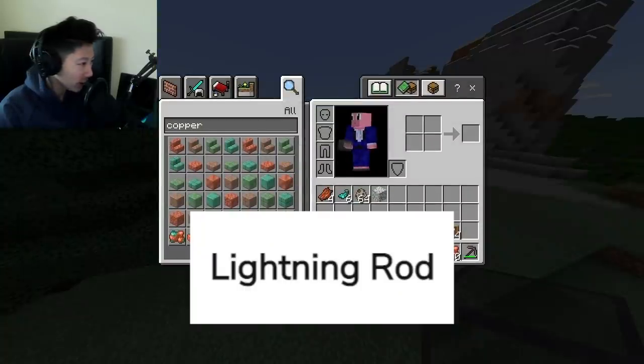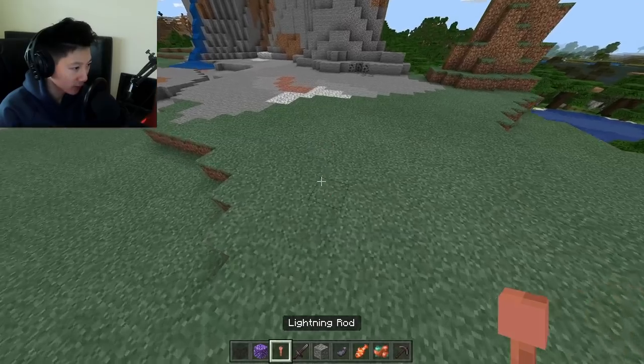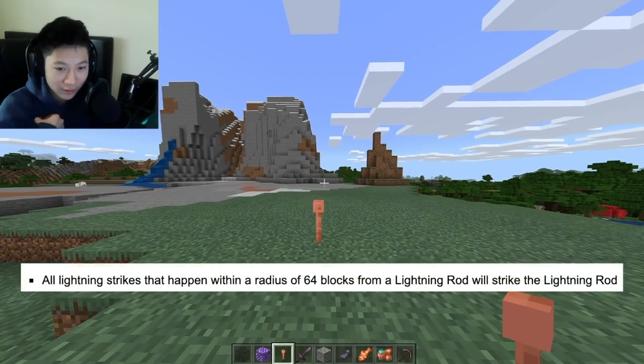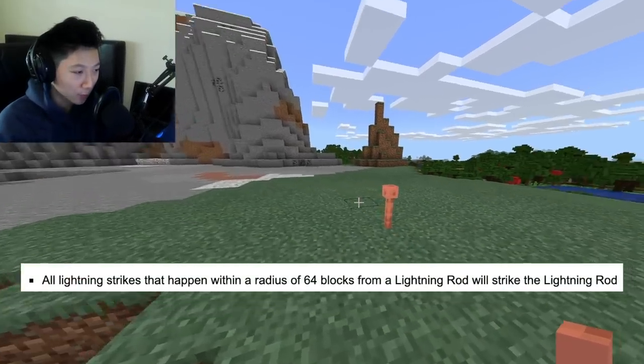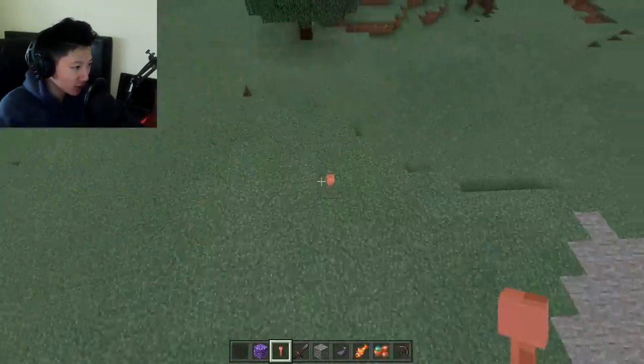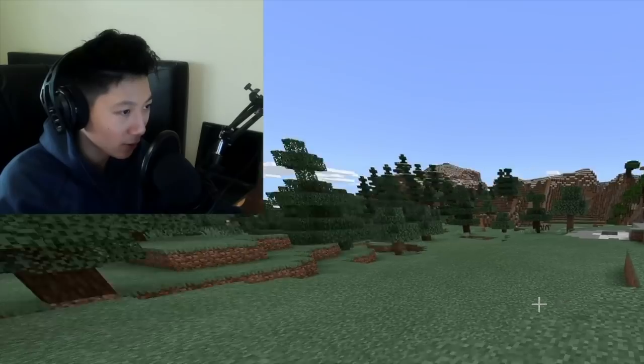All right, lightning rod. Oh my gosh, what is this? Lightning. Bruh. All lightning strikes happen within a radius of 64 blocks from the lightning rod. So if lightning strikes at any time, it will be within 64 blocks. Oh, that's dangerous. That's dangerous.